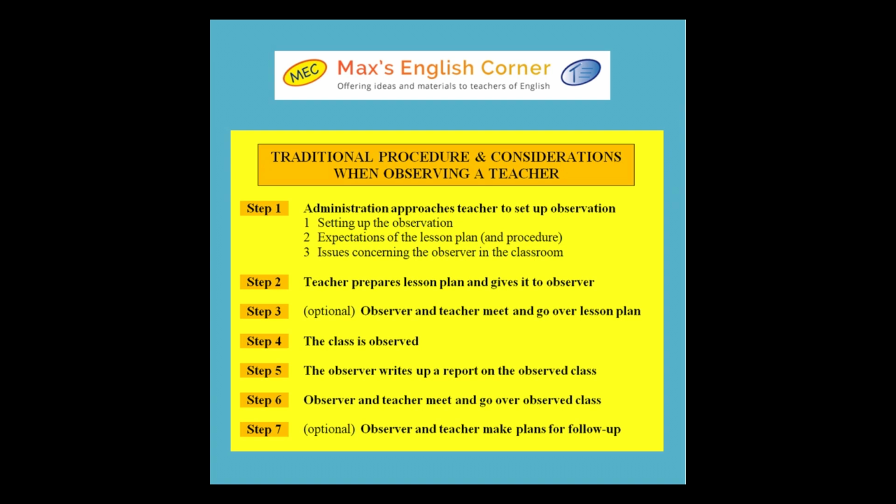Many schools follow this typical sequence of events shown here. Basically, a coordinator or director of the school approaches the teacher. They set up a day in class to be observed. The teacher usually gives the observer a lesson plan before the class. The class is observed, and later they talk about it. Let's look at each of these steps, as each step reflects not only the procedure, but also much of the criteria which play a part in the evaluation.